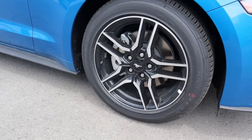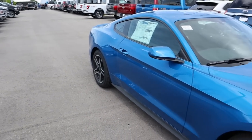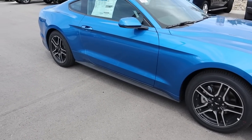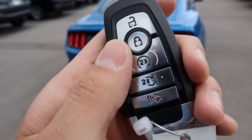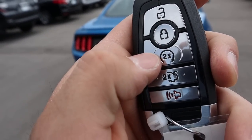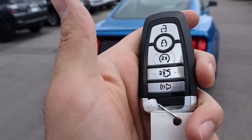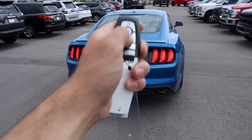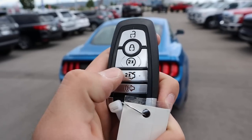Around the side we have these 18-inch high-gloss black wheels that look absolutely fantastic — they've got a little Mustang logo front and center — and then there's the little side skirt just down the side. The body style on the side of the Mustang looks pretty much unchanged from the prior generation. Here's the key fob: we've got lock and unlock, remote start, and trunk release. Press the remote start twice and the EcoBoost starts right up; press it again and it shuts off.